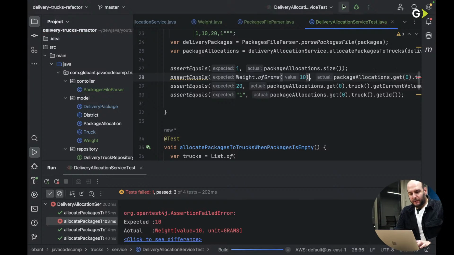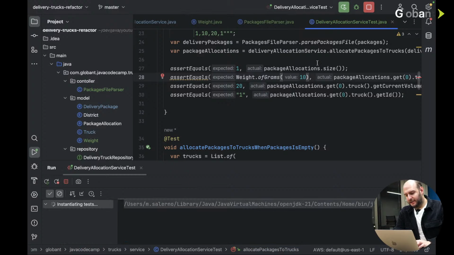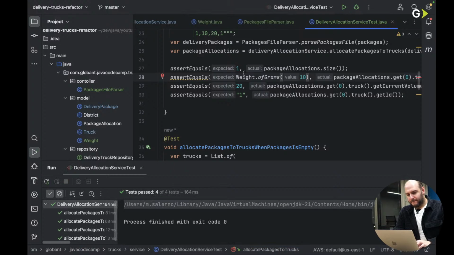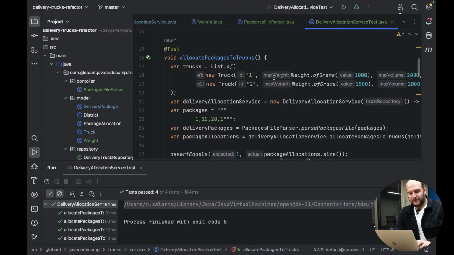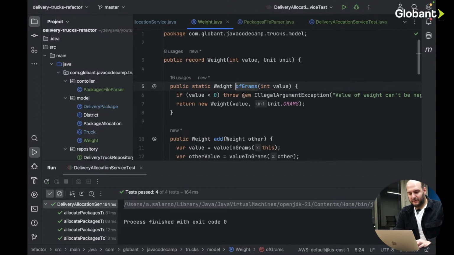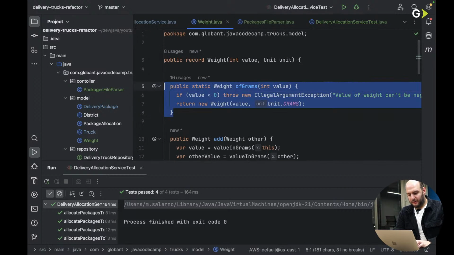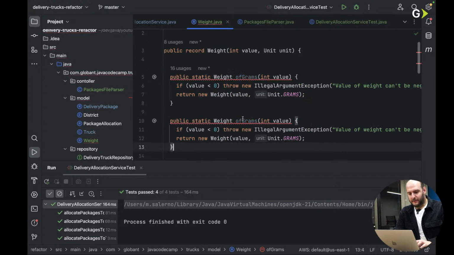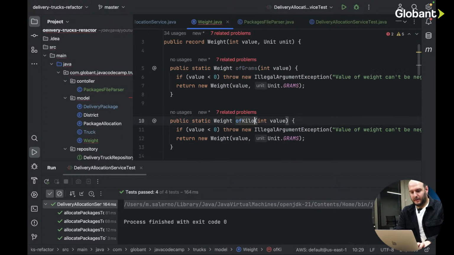But the cool thing about all this is that now I can change. For example, what would happen if instead of this I would do a new method here, and I could say of kilograms?